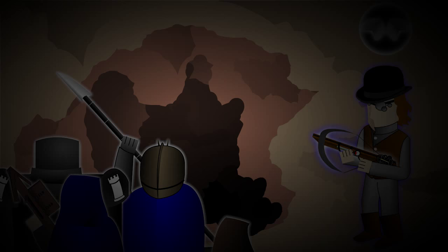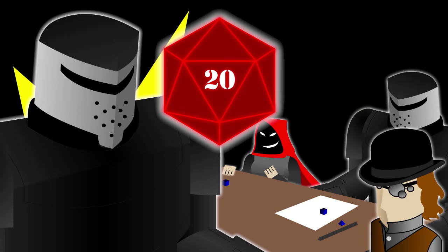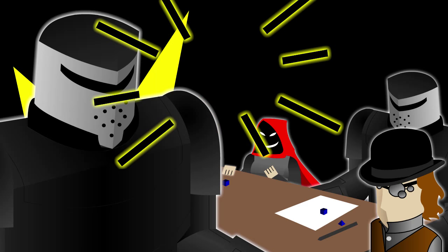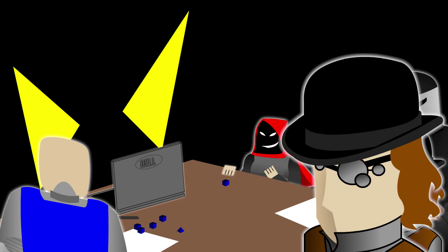They're basically spelunking now. I rolled a 20. Can I keep that? Rolled a 20 for what? I don't know. Tell you what, you can use it for anything that happens in the next round. So, time passes. Aww. I'm worried that elementals are going to be attacking out of everywhere.